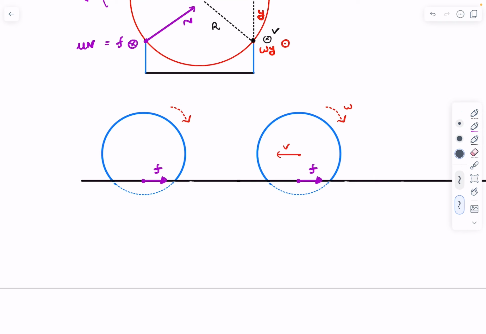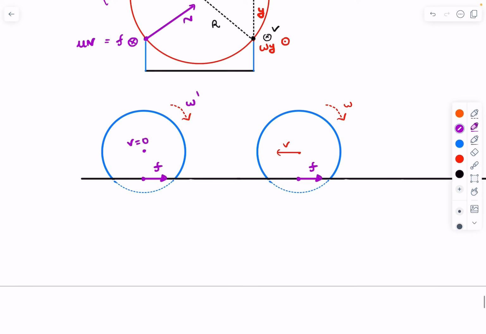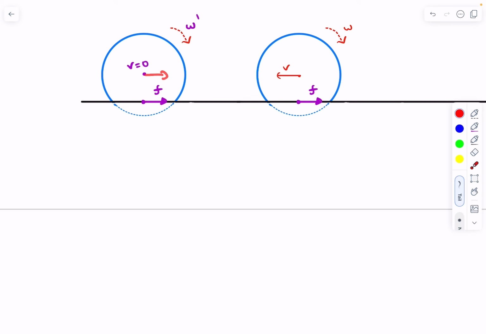Now we are interested in the situation when the velocity of the center of mass becomes zero. Okay, and in this situation, let's say the omega is omega dash in the clockwise sense. After this instant, what will happen is friction will start accelerating the center of mass and once again decelerating the omega dash, and there will come a point where they will start rolling again such that omega equals v by r, right? I'm going to call it omega double prime. After that instant, the sphere will start rolling and both the spheres will collide. So basically, all we have to do is ensure that this omega dash is a positive quantity, right?